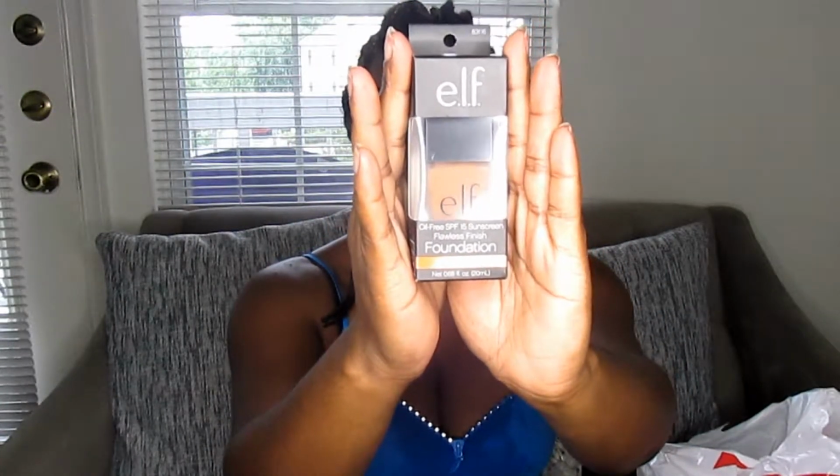Hopefully it's focusing in. I'm a girl with big pores, and you can especially see them on my nose. The last thing I need is to put on foundation and have it magnify that even more. I don't know if you can see it on camera or not, but it's there. So with that being said, I got this mineral infused face primer in the color clear. They have some tinted primers as well, but I'm not even sure if Coco is my foundation color, so I didn't want to get a tinted primer on top of Coco and look like a hot mess. So I got this clear primer by e.l.f. and this is what it looks like.